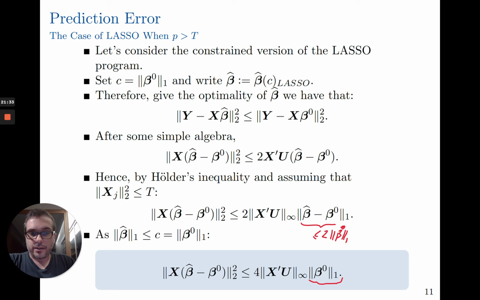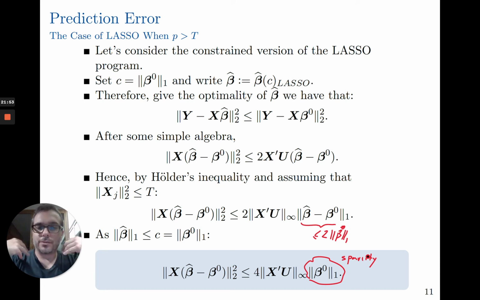This thing here, we can give an interpretation for that. This is related to the sparsity, right? Because remember, that's exactly the quantity that we are shrinking. That's the true sparsity in nature for this problem, the L1 norm of the coefficient. This is okay, but this other term is difficult to give an interpretation for. We don't know exactly what this means, so we want to simplify this expression a little bit further.